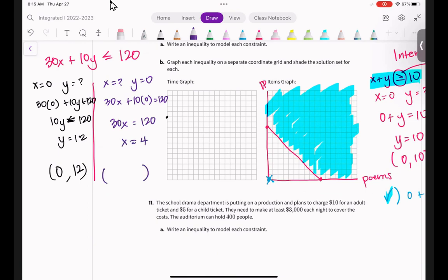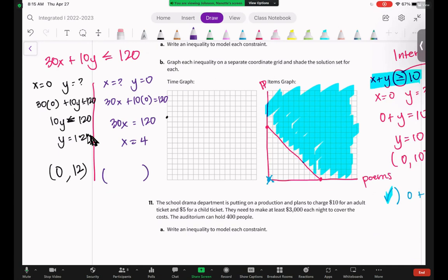So some of you are combining this x and this y. This is why I put a big old line here. Like they're not allowed to play together. These two numbers don't go together. How do I know that? Because the only way I got 12 for y was when I plugged in x as 0. So then my point is going to be 4 comma 0.